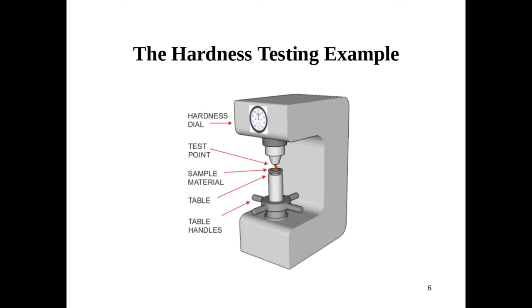On this machine, you apply a downward pressure, and you press that point against the test coupon or this material. Based on how much indentation that point makes, we have a hardness dial here that converts that number into the hardness testing result called HRC, the Rockwell hardness number. So that's how you do a hardness testing lab.